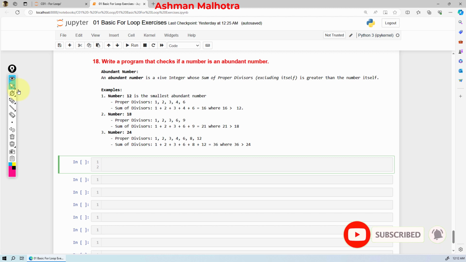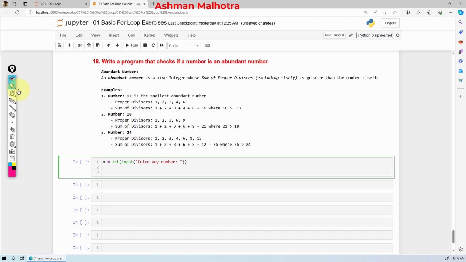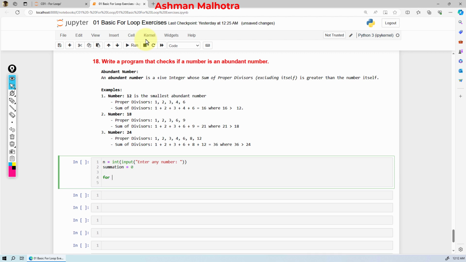Moving to the code cell, in here I will ask the user to input the number, and then I will typecast it. We will say enter any number. Once the number is input by the user, we will also create another variable, summation, which will hold the summation of proper divisors. Initially it will be 0, and then we will say for i in range, start from 1 till floor division of n by 2, plus 1.